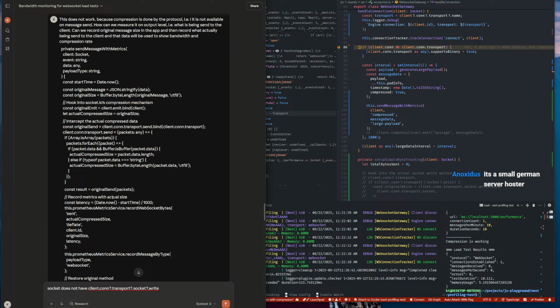Small German server hosted. So how much are you paying for it, like a month? Because for a small app, if you don't have any traffic, you don't need pretty much anything. You can have the smallest machine possible.